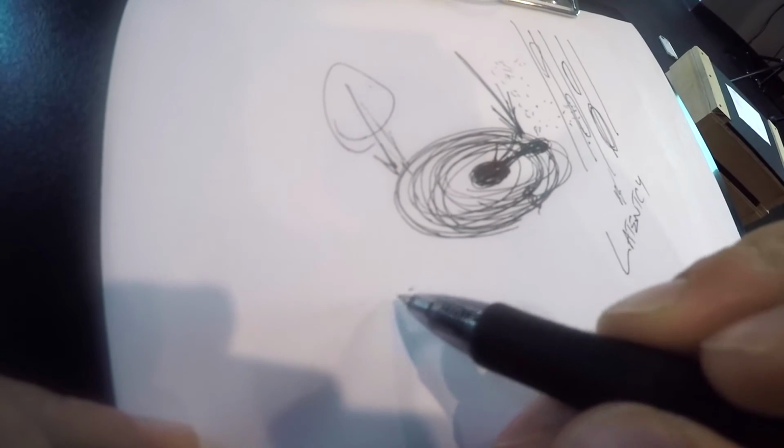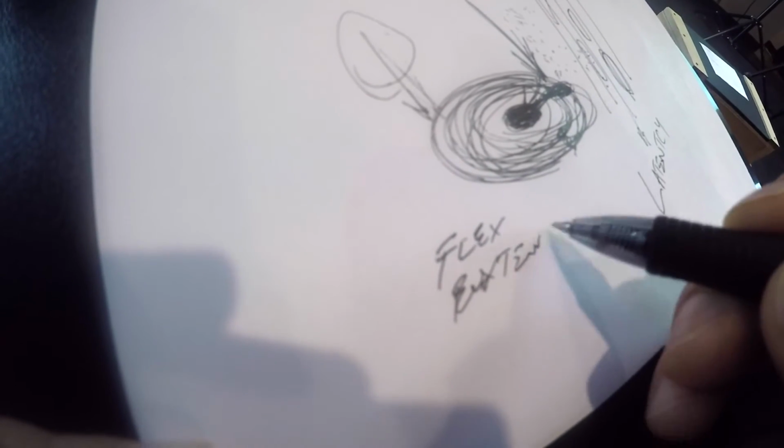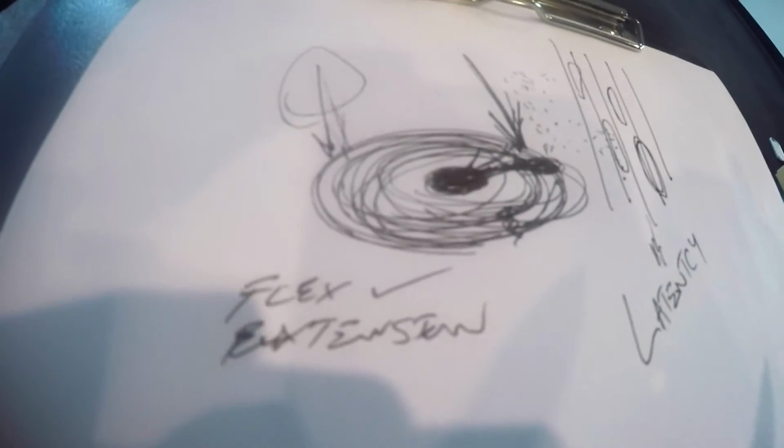So here's typically how we rehab people. First we have to understand that flexion or extension are the first part. Figure out which one the person is more tolerant to. If we figure out the person really doesn't like flexion because they have a disc injury, then we have to limit the amount of flexion they do. What happens when we limit flexion? Well, we're going to stop this, which stops this, which stops this, which stops this, which stops the latency and stops the further injury.